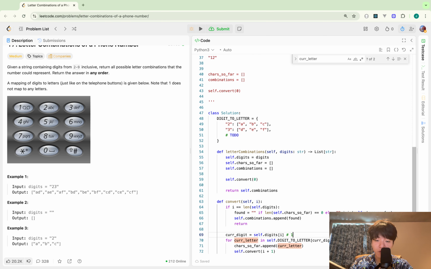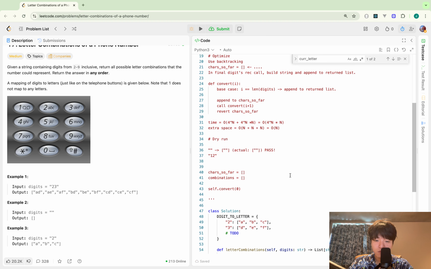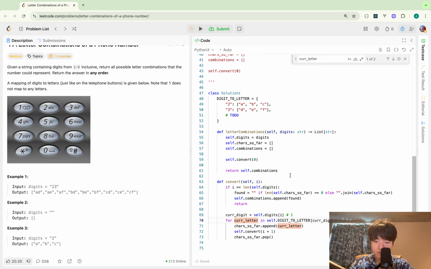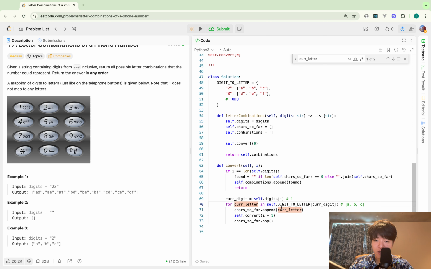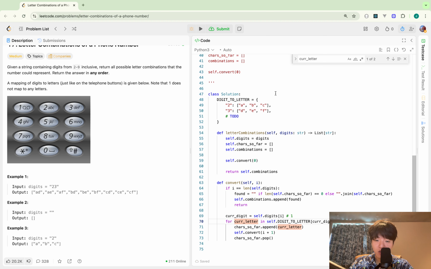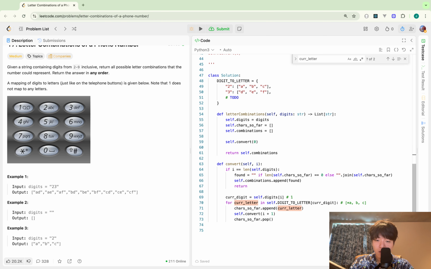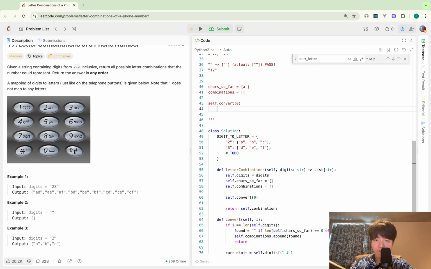So this is mapped into ABC. And for each current letter, I will check if the case is A. Current letter is A, so this should be appended to child software. And now I call serve.convert I plus 1, which is 1.